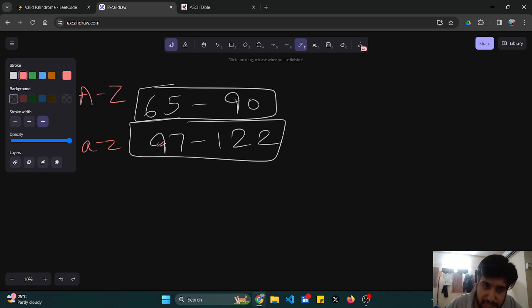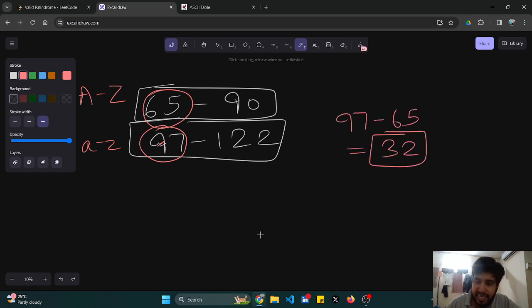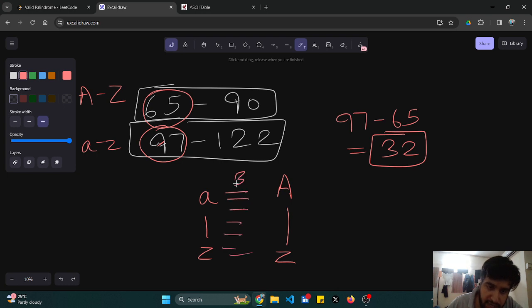If I consider the difference between them, it is 97 minus 65, which is equal to 32. So all the characters from capital A to Z will have a difference of 32 from lowercase, because there are only 26 characters.